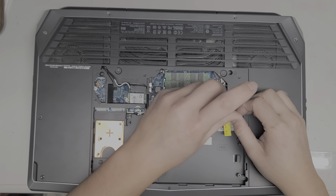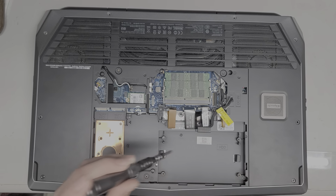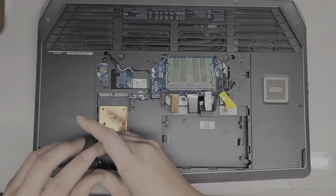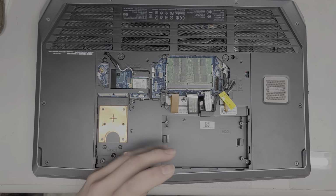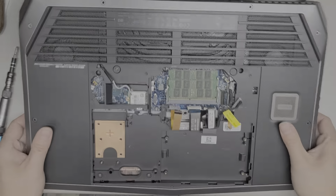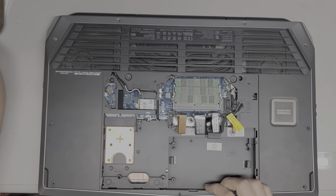Alright, and then there's another screw over to the side here. Okay, then we got a bunch of screws down here. 1, 2, 3, 4, 5. Okay, 5 screws. So remove these. Alright, so hopefully that's all the screws that need to be removed. If we do need to remove the ones on the silver panel thing under there, then we'll do that. But for now, that's all we're removing.